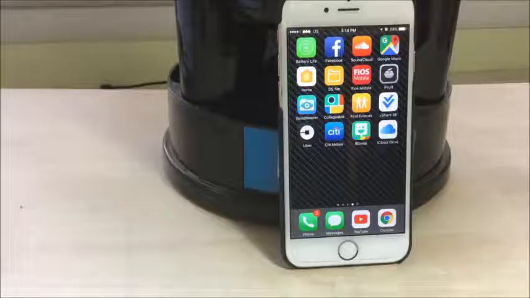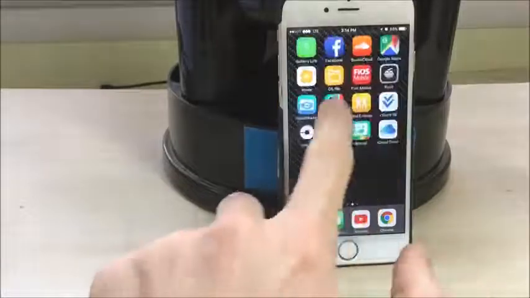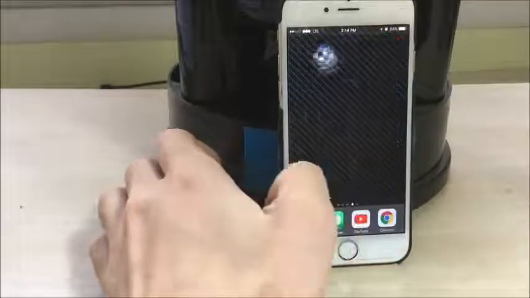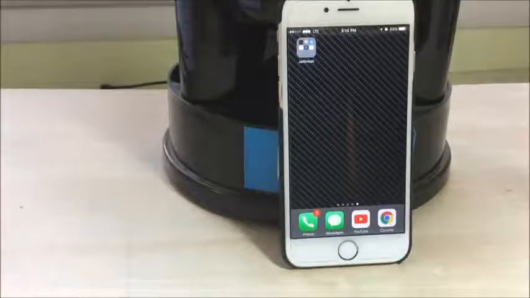Alright, so Saigon recently released an update to its jailbreak. It's fixed many of the issues that people have been having, made it much less buggy, and I strongly encourage you to go ahead and install the version. So as you can see, my phone is currently jailbroken, but for the sake of the video, I'm gonna kill my jailbreak and show how to do it step by step.